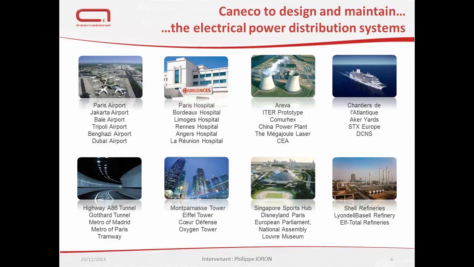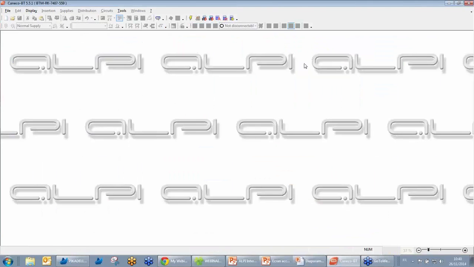Right now we can start the presentation of Caneco BT. I will start with the general characteristics of the software, and then we will go deeply into the new functionalities that we have included in the latest version of Caneco BT. To start, I suggest creating a new project, so you can see the different steps of a design.